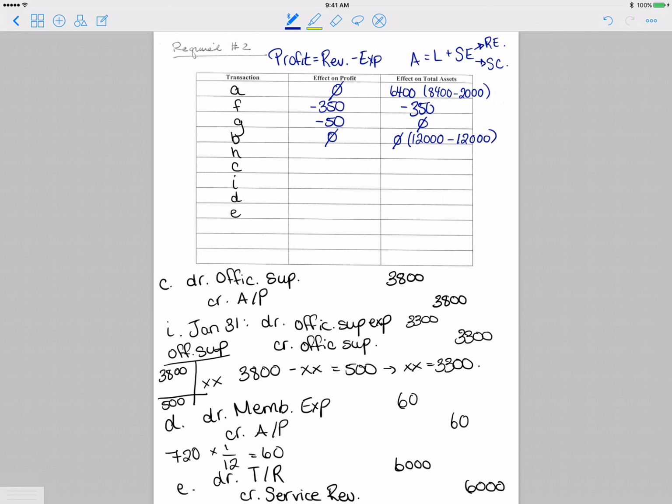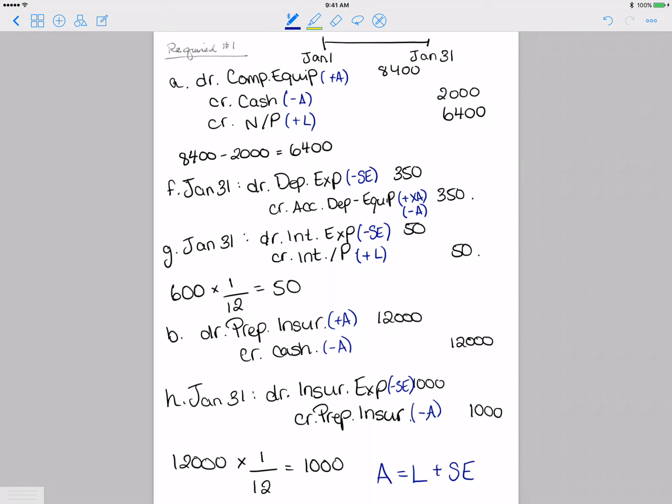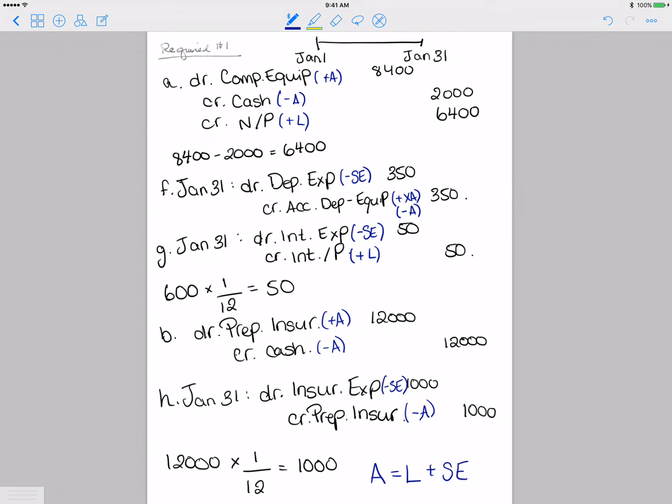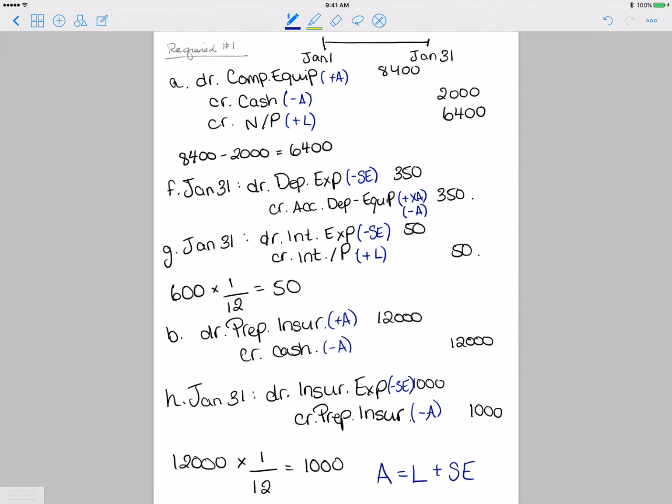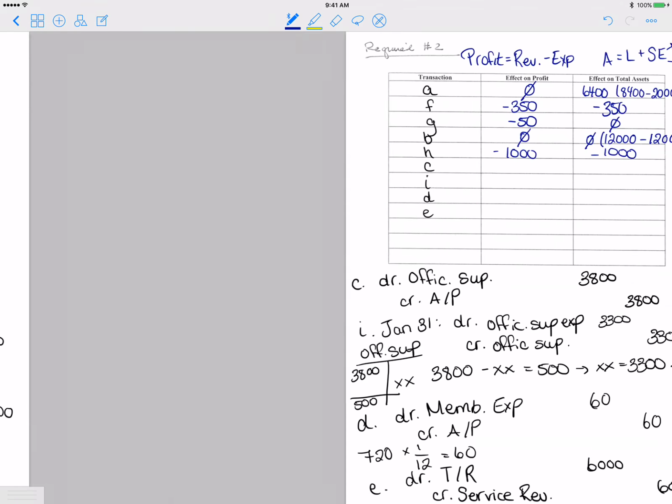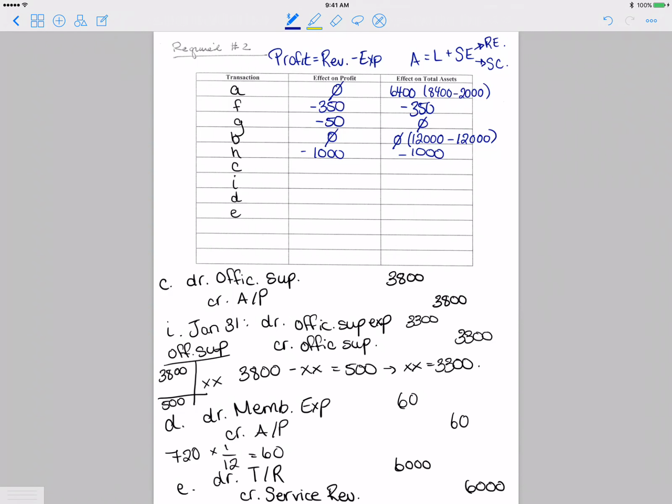And for the adjustment, we know, as we have seen here, that we accrued insurance expense of $1,000, therefore decreasing our profit by 1,000 and also decreasing the amount that we have prepaid, therefore an asset, by 1,000. For part C, we're looking at the office supplies that we purchased, so we increase our assets and we increase our liabilities. Now, for our adjustment to this one, we know that we have an expense decreasing our shareholders' equity, and we have a decrease in our assets.